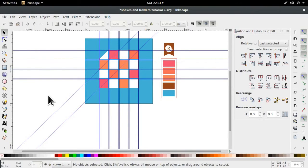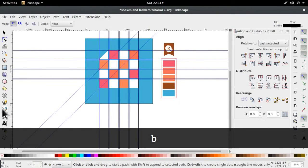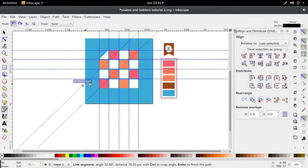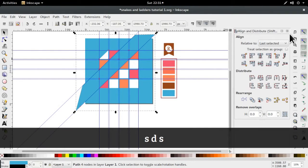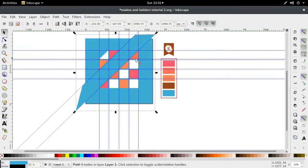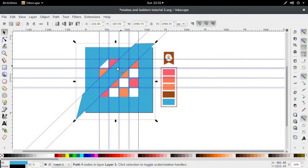And then we're gonna go to our Bezier tool. You can select B or go to your Bezier on your toolbox. Let the guides guide us. And we're gonna create this parallelogram. Select this blue. Exit our attribute and exit our align and distribute.